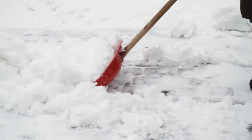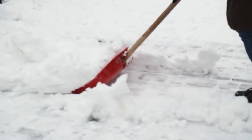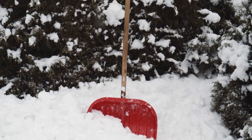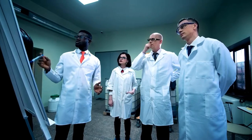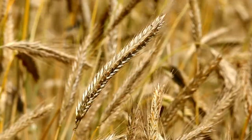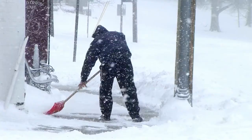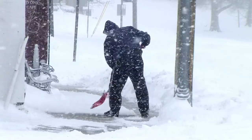Removing snow from your driveway the old-fashioned way might not be fun, but it's a good-for-the-earth way to clean up those wintry messes. Not all methods of ice and snow removal are quite so eco-friendly as using a snow shovel. Recent studies have shown that chloride contamination due to salt treatments is toxic for wildlife, agriculture, and people long after the snow has melted. Shoveling snow by hand causes no harm to the environment, and heck, it's great exercise.